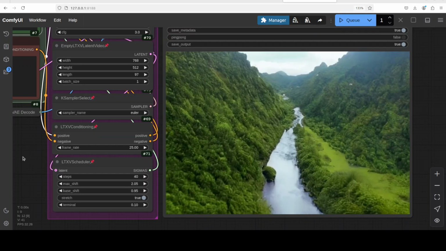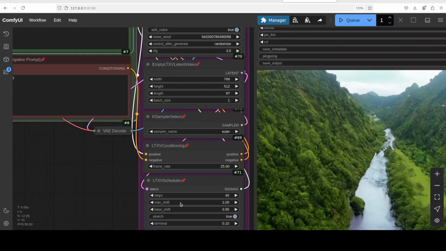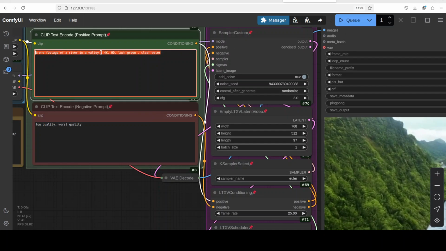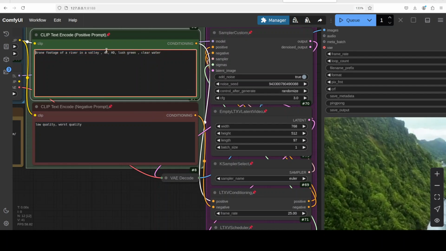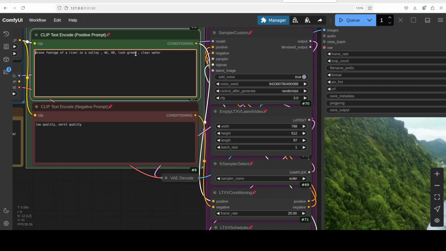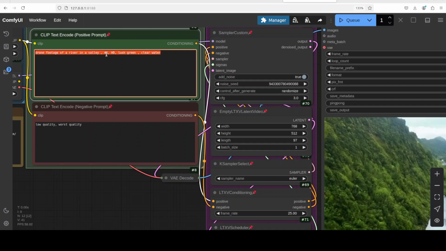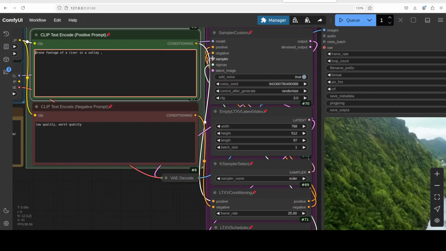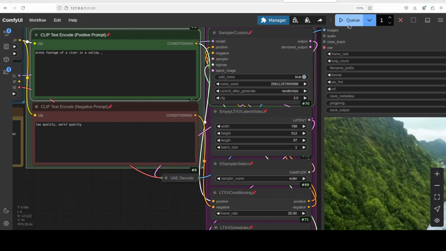So now one thing I want to show here is what happens if I just remove this 4K HD from here. Okay, now that's better. Let's remove it. And then let me click on Queue to see what happens.